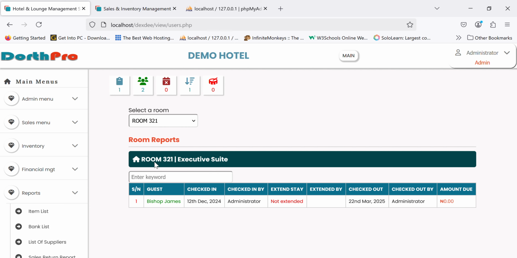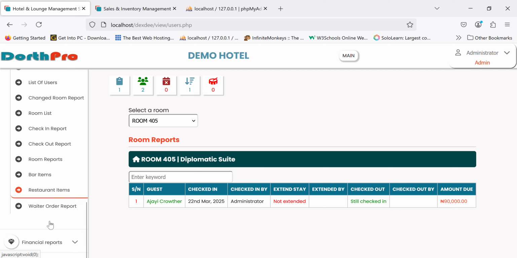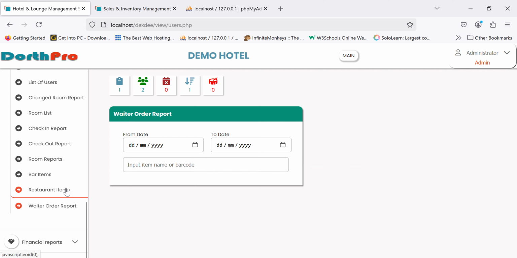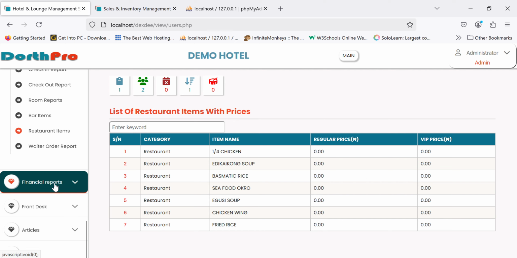So maybe you want to see each room and what has happened in that room over a period of time. So I can, let's say room 405, you see, it shows you the guests that checked in, the date it was checked in, if anything was extended, the amount and everything. So you can select each room and see how guests are checking into that room. So we have waiter order report, restaurant items, and all of that.